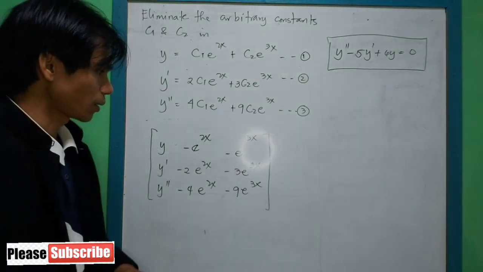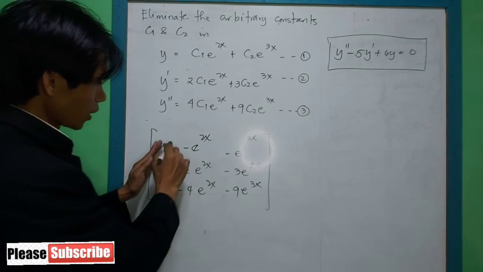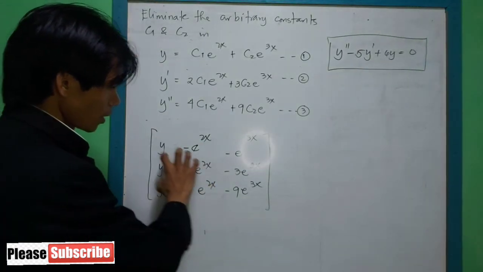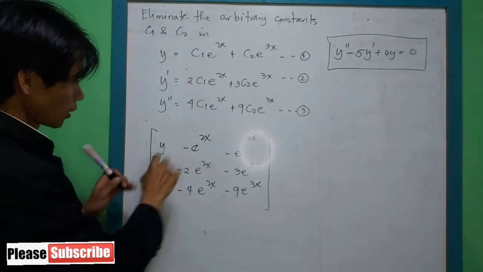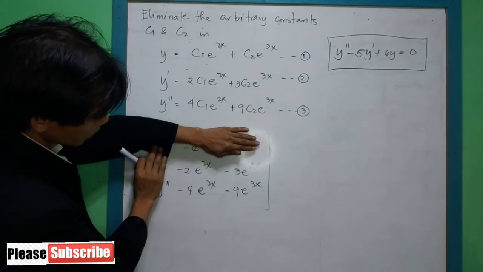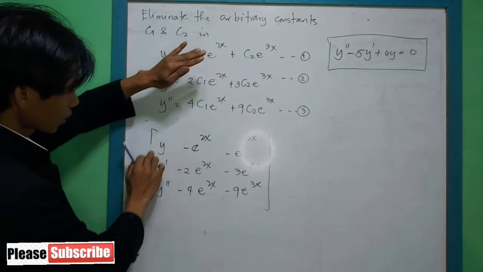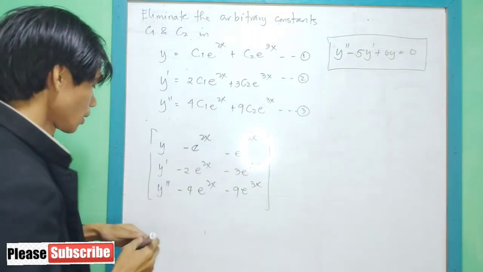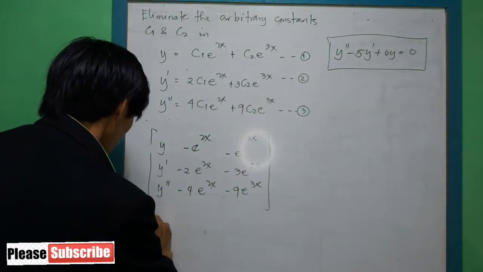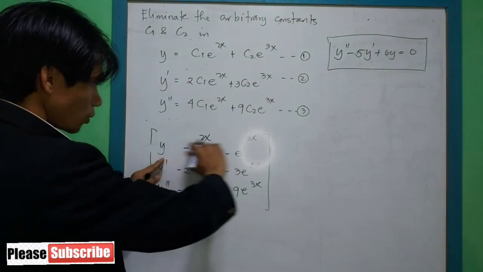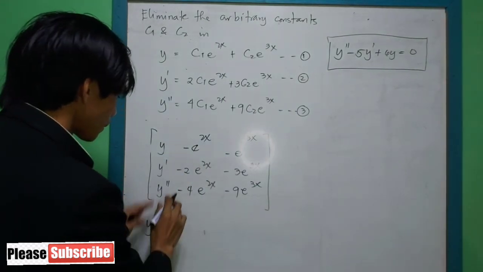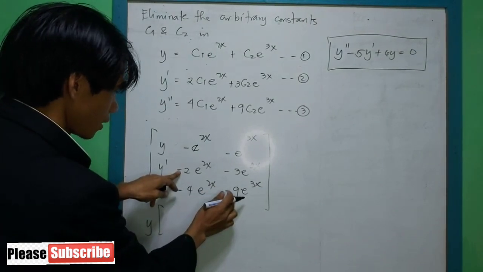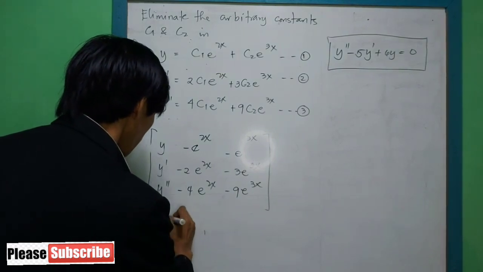So, ginagamitan ko siya ng tinatawag nating Laplace determinant. Paano yung Laplace determinant? For example, kinukuha mo lang ito, ito lang yung minumultiply mo sa nasa ilalim. Example, kukunin natin yan, tatakpan natin yan. Anong intersection niya? Ito, yung y. Tapos ito na lang yung i-multiply mo. So we have y, kinuha natin yung intersection nitong unang to, multiplied by ito. So that's negative 2 times negative 9, that is positive 18.